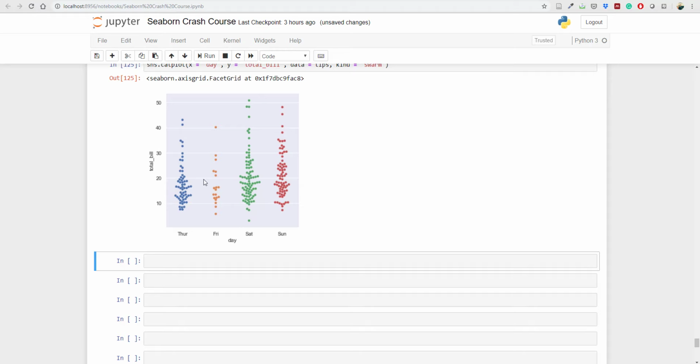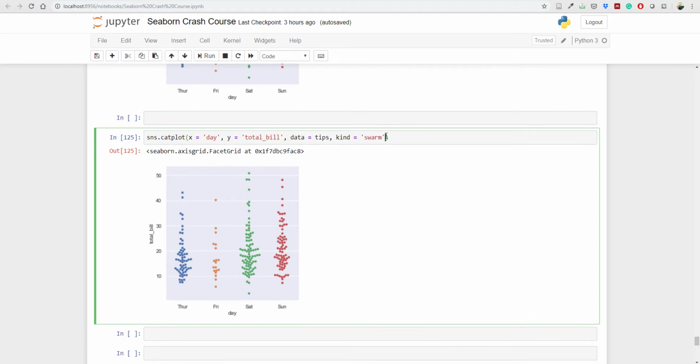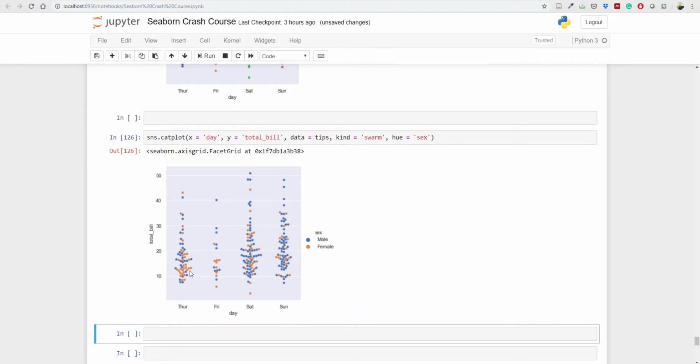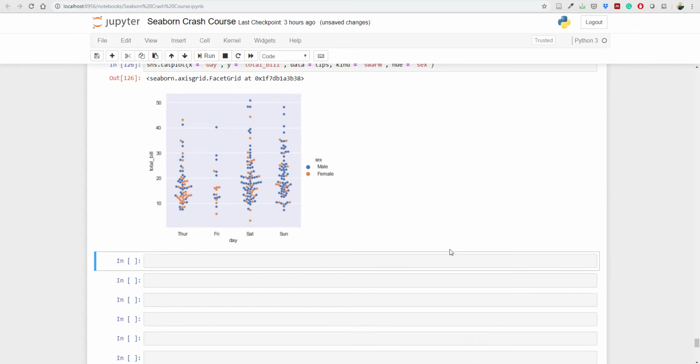Similar to the relational plots, it is possible to add another dimension to the categorical plots by using a hue semantic as well. Let's go ahead and add a hue semantic here, and I'm going to add sex, and see here. Now this is completely insane. Perfect. Seaborn gives us a lot of control on the plot, and we can really make fantastic plots.